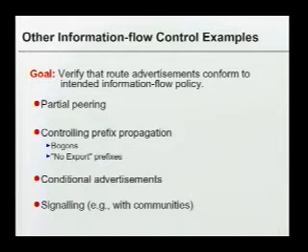And there are all sorts of tricks that people try to play that fit into this sort of property that I call information flow control. Things like partial peering or prefix propagation, conditional announcements, etc. And you want to make sure that when your routes are coming in, being manipulated a certain way, passed on to other routers, and eventually sent on to other autonomous systems, that things are being passed on in the way that you expect them to be passed on.